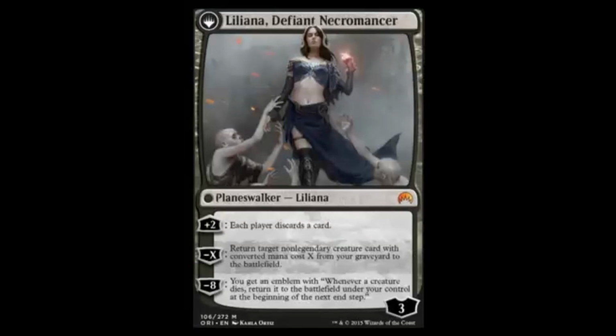She starts out with 3 loyalty. Plus 2: each player discards a card. Minus X: return target non-legendary creature card with converted mana cost X or less from your graveyard to the battlefield. And minus 8: you get an emblem, whenever a creature dies, return it to the battlefield under your control at the beginning of the next end step.